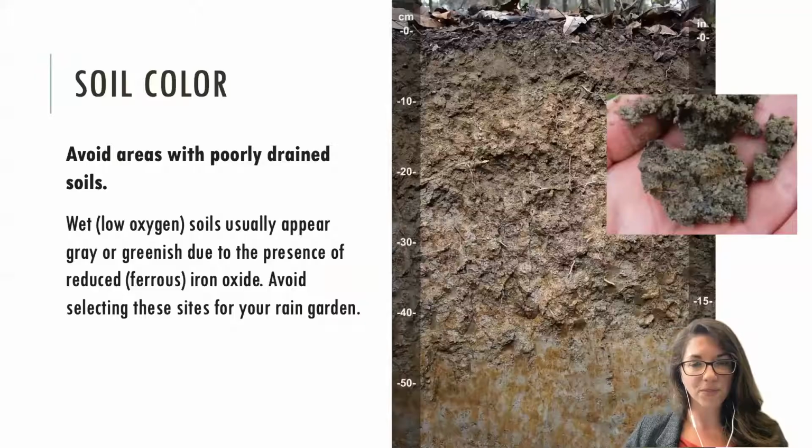So assessing your soil is really important when you're building a rain garden. You really want to make sure that that soil is going to infiltrate properly. We know that, as Laura and Naomi have mentioned, it's going to overflow at some point, so it's going to fill up. But we just really want to make sure that we can have it drain within 2 to 3 days. So typically, sandy soils tend to drain faster than a clay soil, but there are other things we can look at too to help us, like soil color.